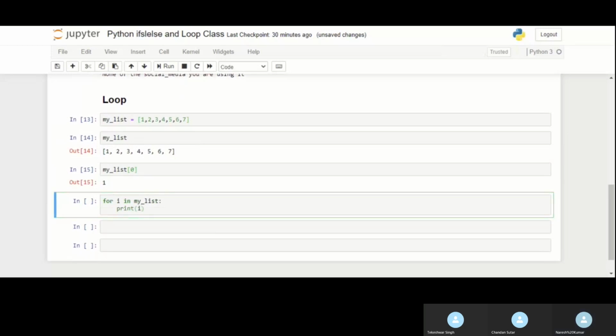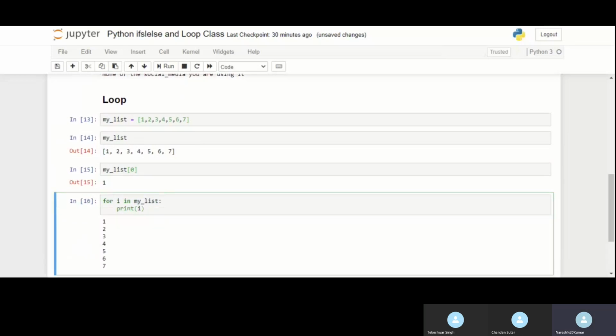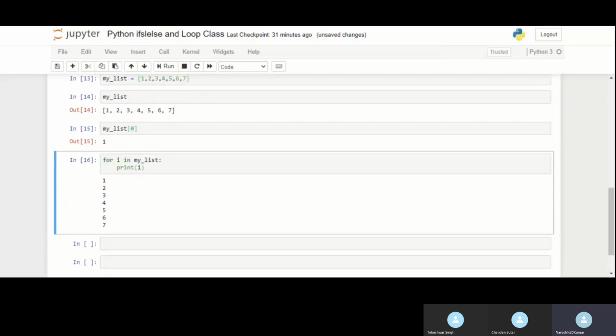Print i. Okay, so what it will do, from all the observations contained in my list, it will go and put each in i, and it will keep on printing i until all the observations are printed from my list. So if I run this, you will see an output of 1, 2, 3, 4, 5, 6, and 7.